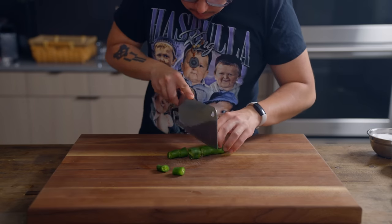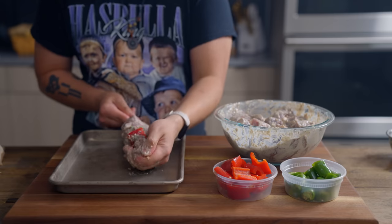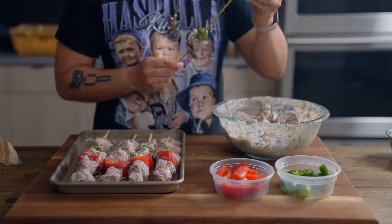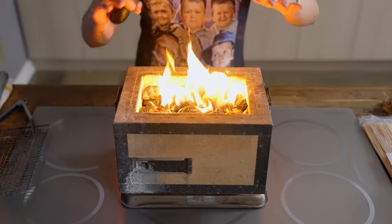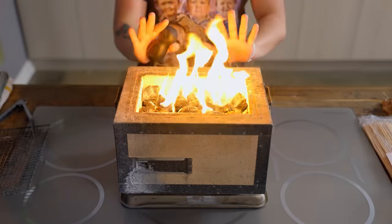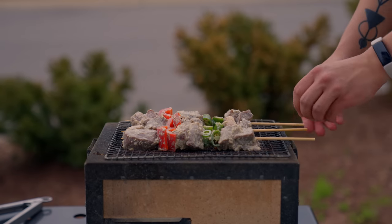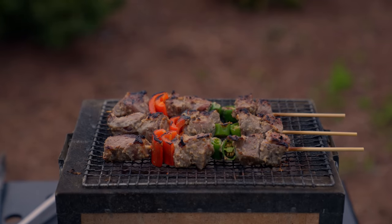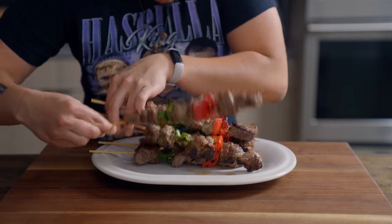The veggies aren't traditional, but they give a nice contrast and color. Skewer a few pieces of lamb, then alternate with some peppers and onions. Repeat that till you've got a bunch of skewers. This is a Japanese konro grill that we tried to light inside, but after some watery eyes and cough-filled debate, we decided going outside might be best. Give the skewers a nice char on the grill and cook to your desired doneness — I recommend medium for the best texture and flavor.